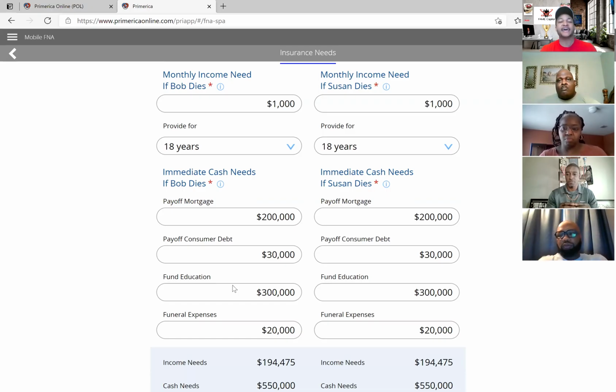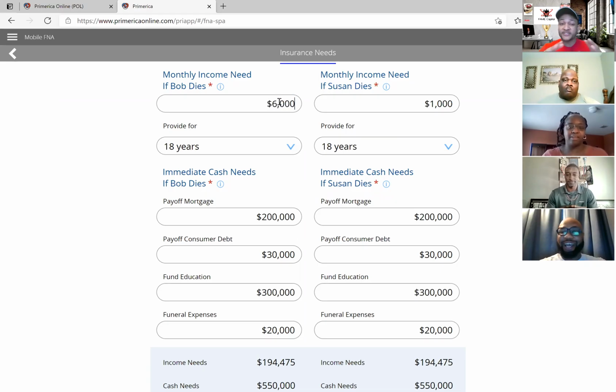So with that being said, at least while the kids are young and finishing up either high school or college, is there a dollar amount on a monthly basis you'll still want to have coming in if something were to happen to DeAndre? All of it. Well, I wouldn't think you'll need all of it, because you've got to think the mortgage is paid off, debt's gone. Oh, you're talking about after all of that is done? Yeah. Oh, okay. Half of it. Half of it, okay. So that'd be about $6,000 a month.